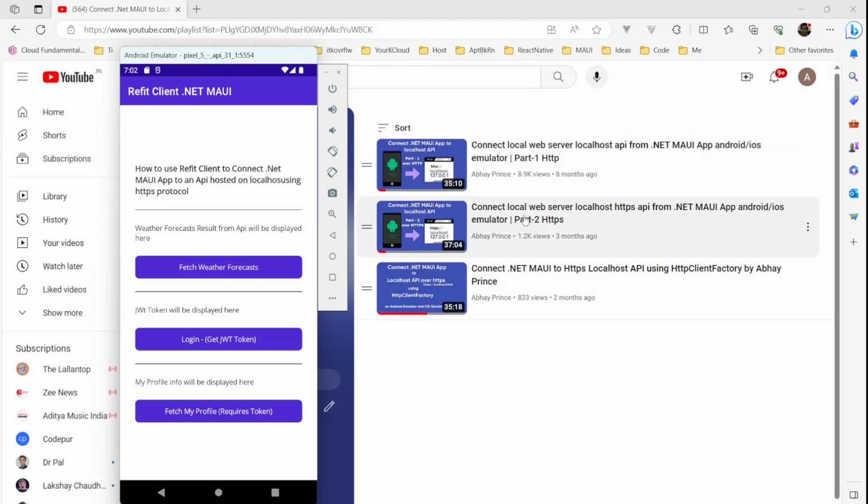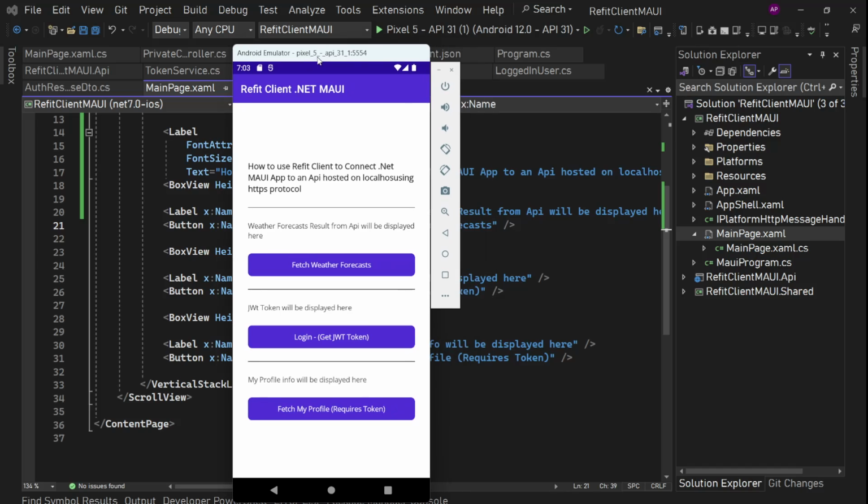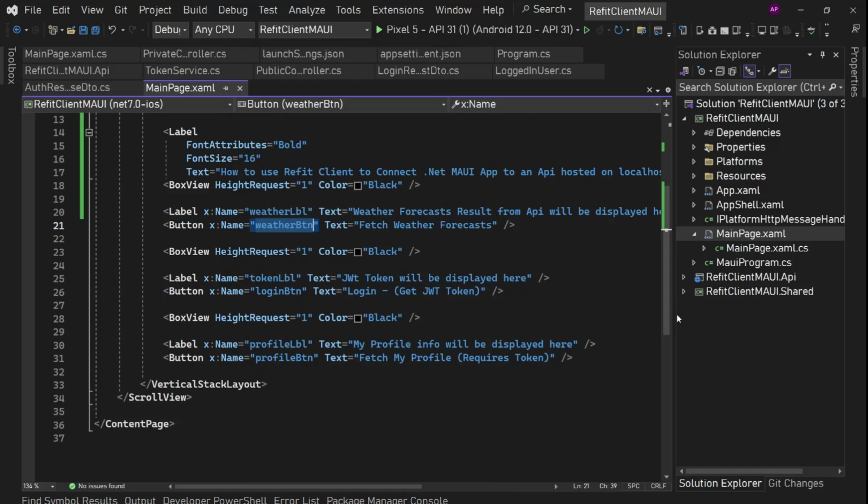In the first two videos, we were using HTTP client. In this third video, we were using HTTP client factory, but we had to write some code, most of the send request, handling response, and all those logic by ourselves. But using Refit, all this will be handled by Refit. We just need to configure our Refit basically. So we are not going to use raw HTTP client for this, but we'll use Refit.